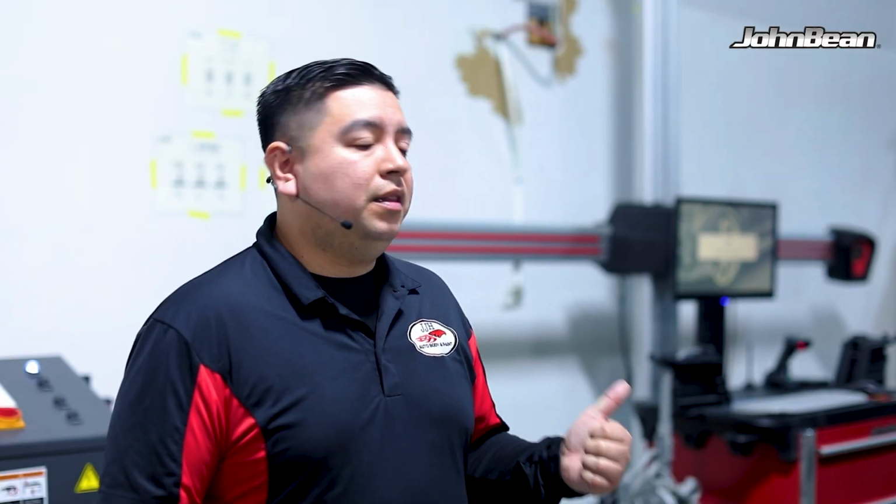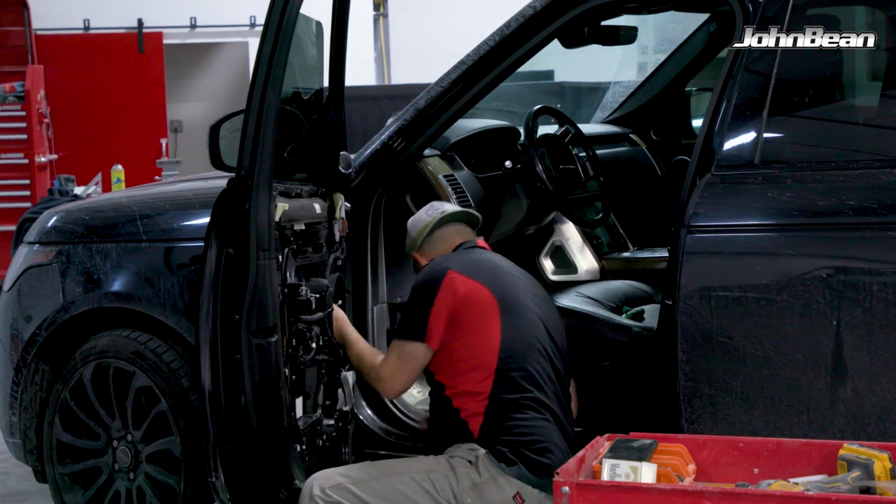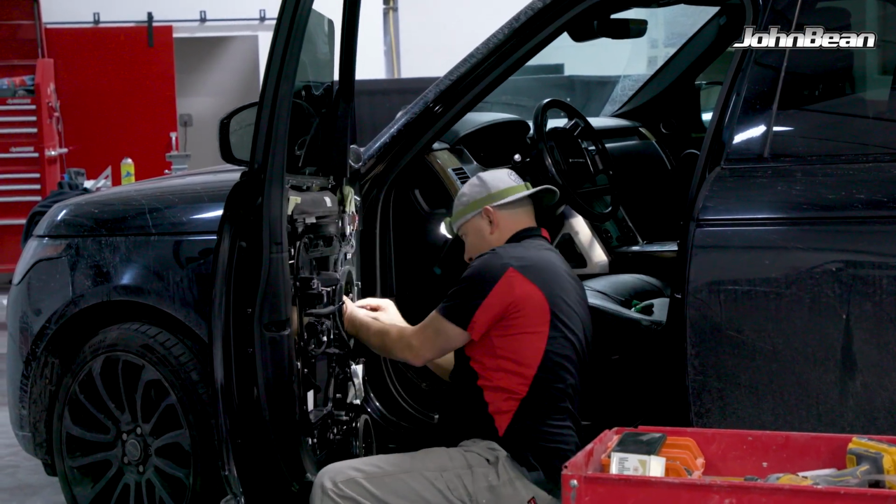It's been really good. The customer satisfaction comes from a two-prong attack. Number one, they're happy that they're getting their car back faster by us. And number two, they're more comfortable knowing that they can bring the car back to our shop for future alignment issues. The team values what we put into our equipment, and they're just as eager to learn to use it and take care of it.